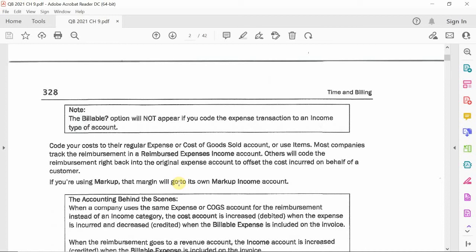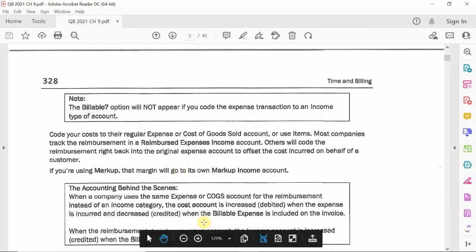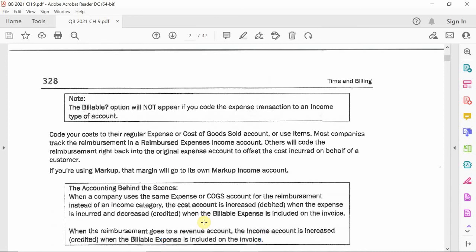So you cannot pay for things that a customer is supposed to be paying for to generate income, okay? So basically, you can't pay for their invoices for them, right? It defeats the purpose of making a profit because you're not generating the real income. It's coming out of your own pocket.